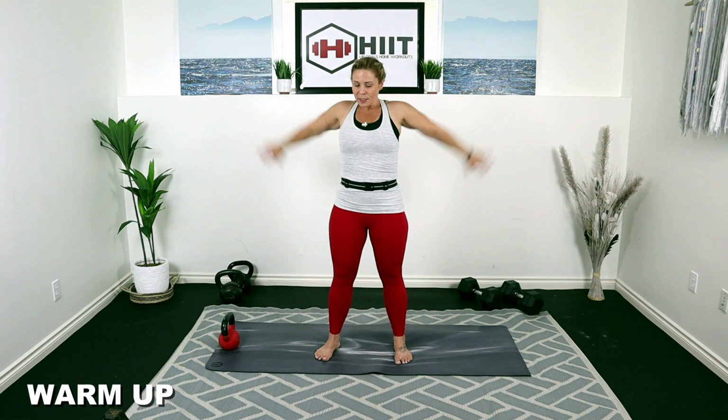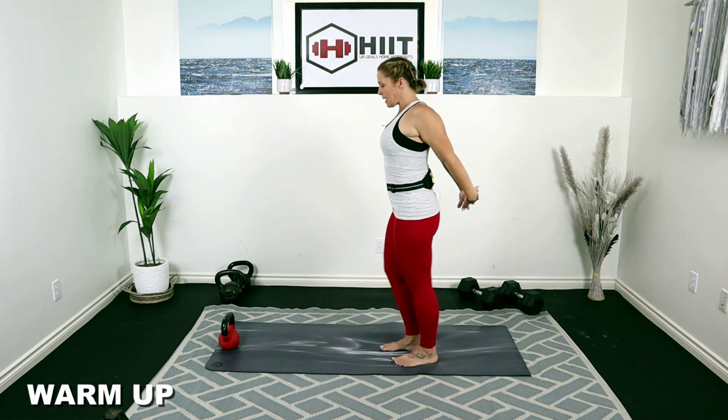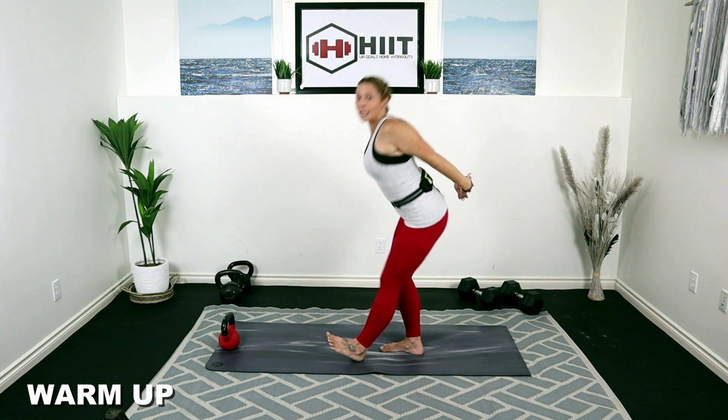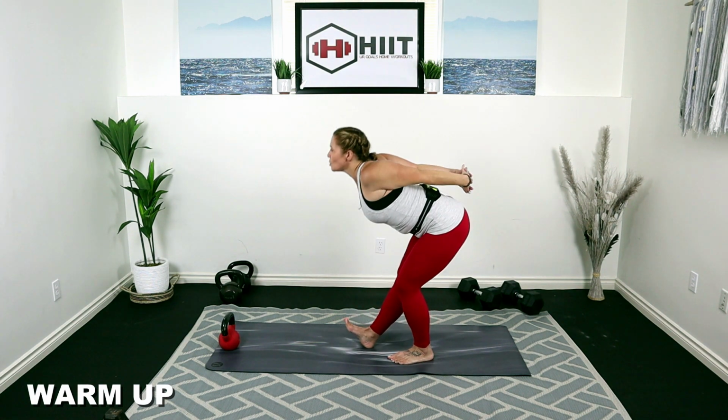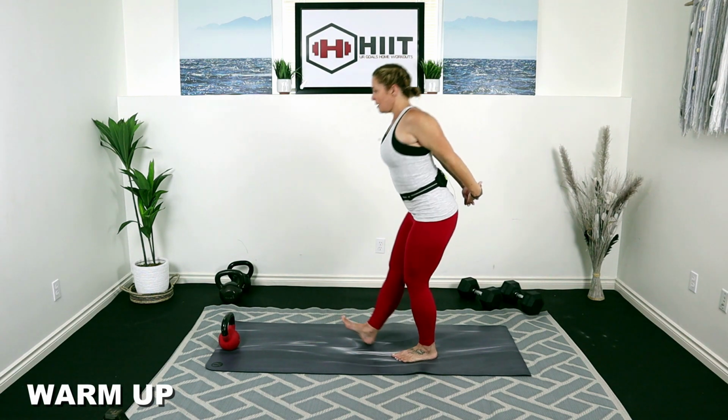Nice work. Bring those hands behind your back, interlace your fingers and open up that chest. And right here, we're gonna take a heel dig and hinge it forward. Stretching out through the back of the thighs, opening up your chest.